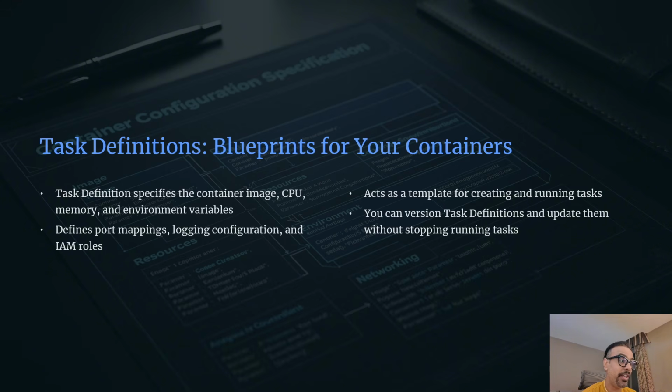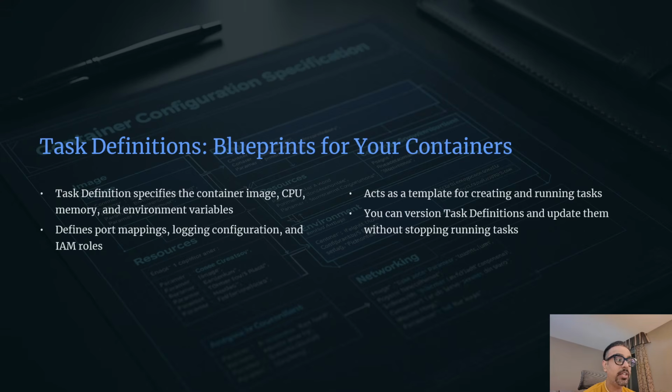Third, you set environment variables. These are configuration values your application might need at runtime, for example, the database endpoint. For API keys and other sensitive data, you should use Secrets Manager, not environment variables. You also define port mappings, which port inside the container maps to which port on the host, the same way we did that in our Dockerfile. And logging configuration: where should the container logs go? CloudWatch is common for sending the container logs.